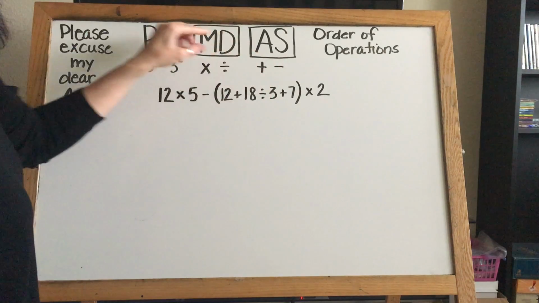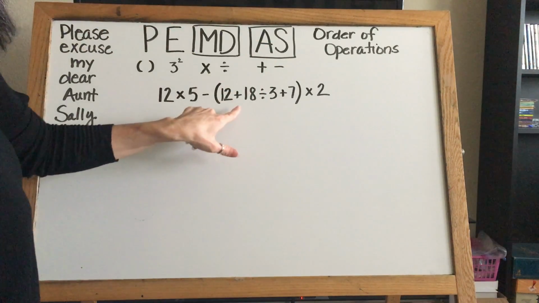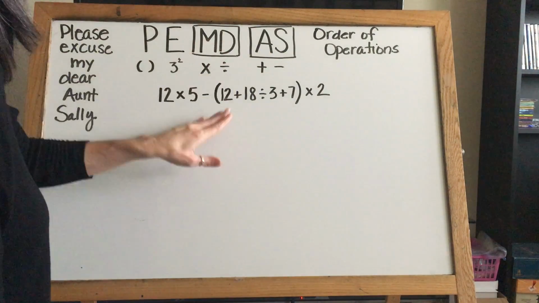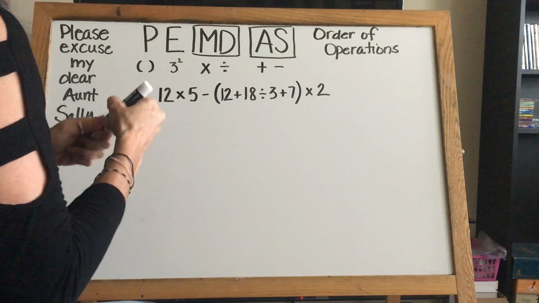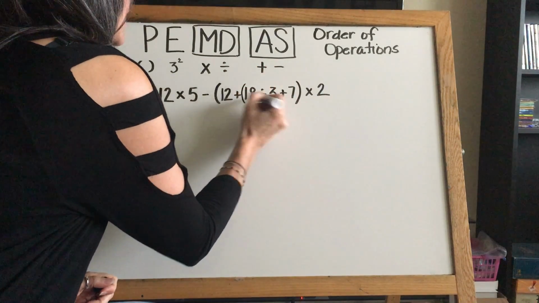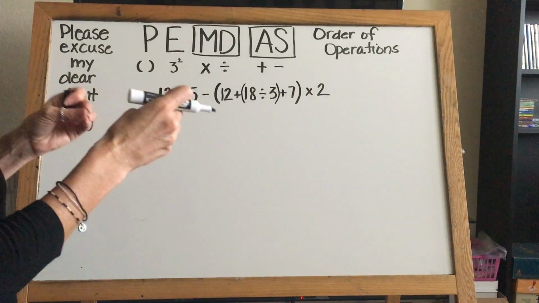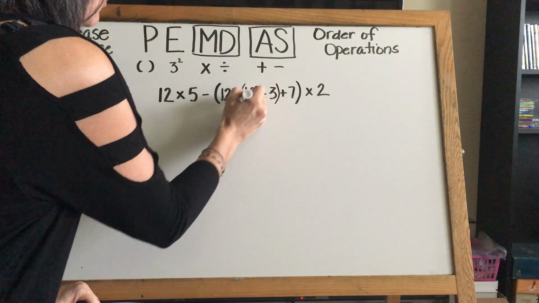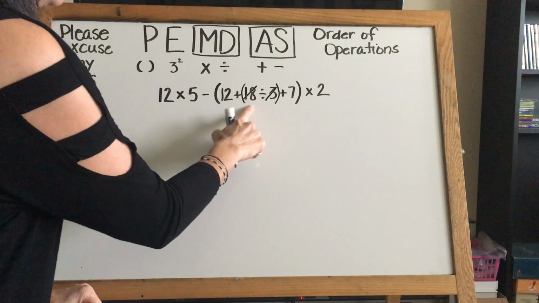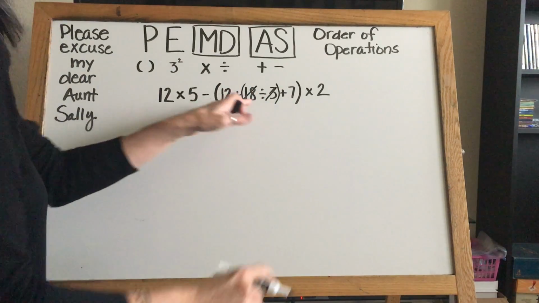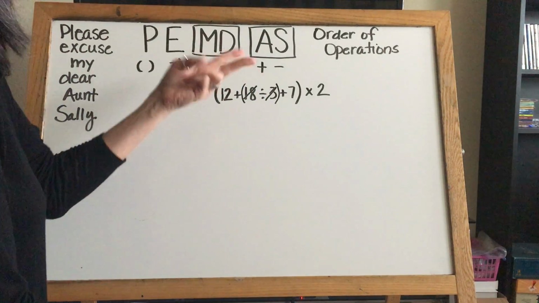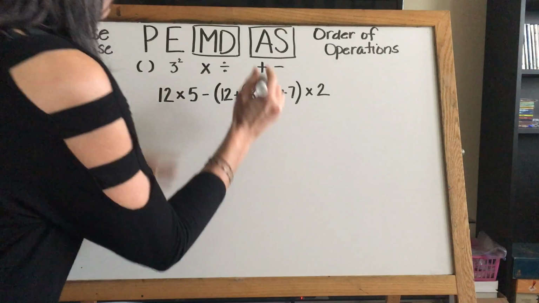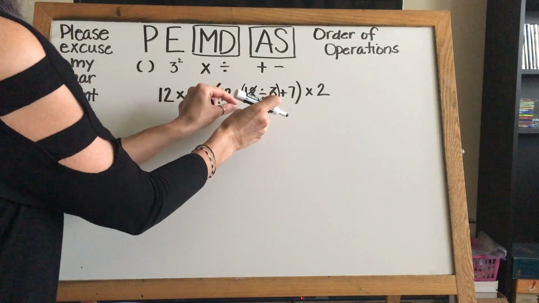So we're looking at PEMDAS and we're saying, okay, which one comes first up here? Addition is right here, division is right here, addition is right here. So obviously division comes first. When you decide what you're doing first, I've taught you guys to put parentheses around what you're going to do. That tells your brain, okay, I'm using these 2 numbers, and you're going to cross that off as you say out loud, 18 divided by 3. Well, 18 divided by 3, if you're not sure, you can sing your 3 song. 3, 6, 9, 12, 15, 18. So you know that's 6.